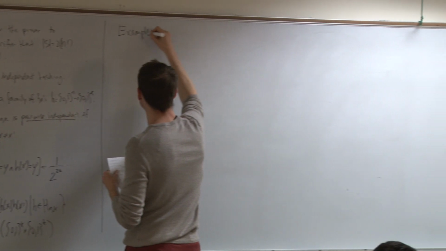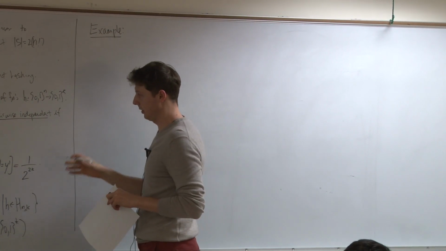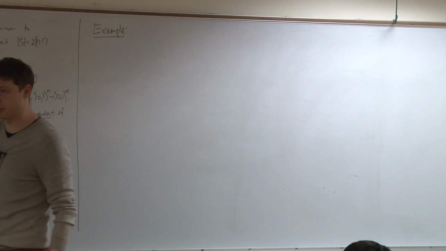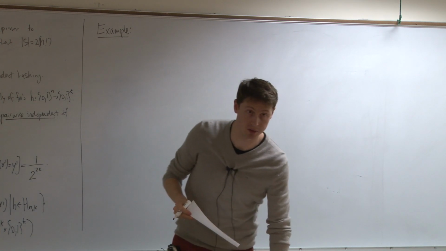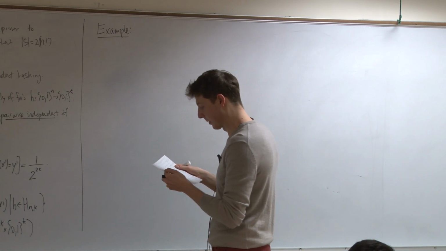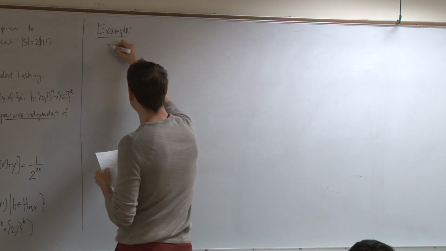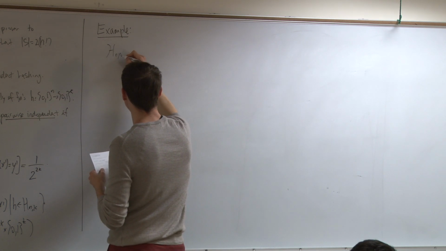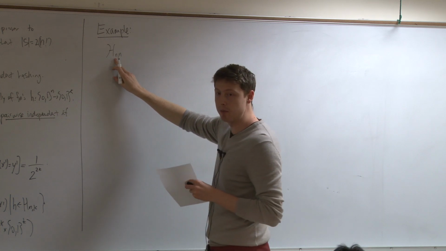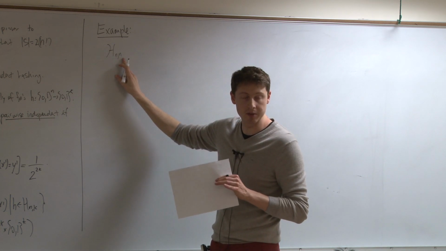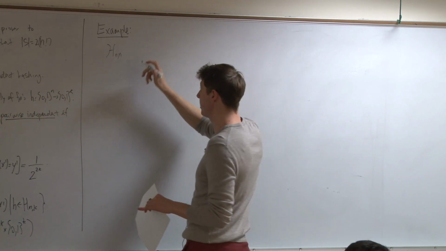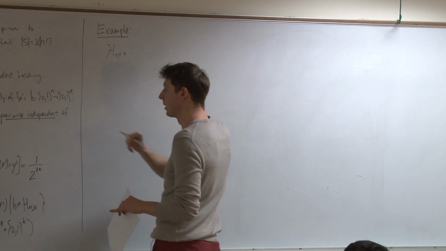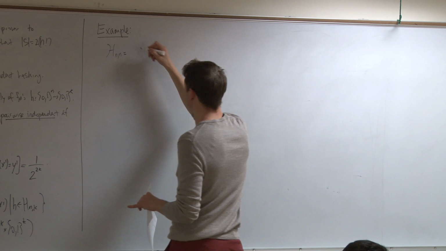By the way, it's important to know that these things exist efficiently because the verifier is going to have to deal with them, right? So we need to make sure that we have efficient constructions of these hash functions. So let's first look at an example where the size of the input and the size of the output consist of the same number of bits. We're going to first look at such a family, and then we're going to see how to derive something where k is smaller than n.